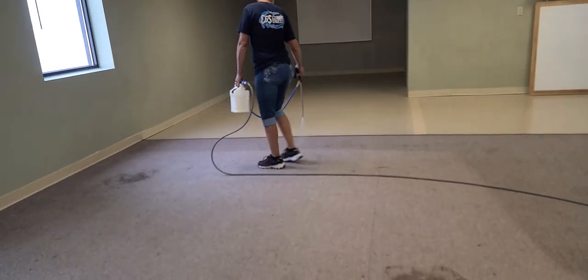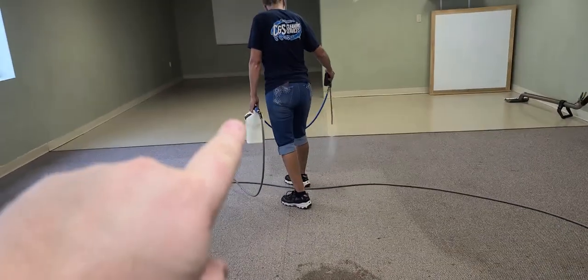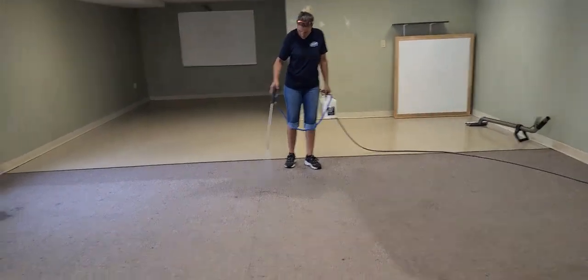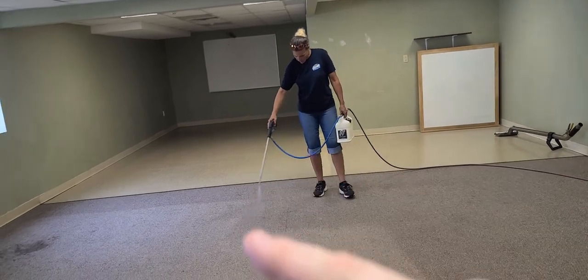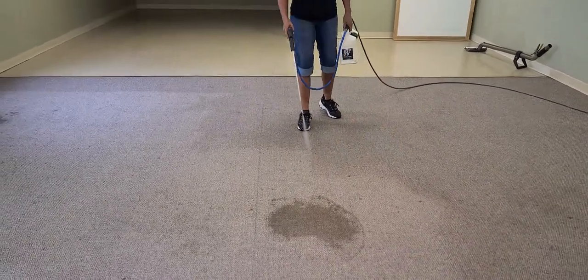She's currently pre-spraying, and what's happening is we've got 200 degree water coming in, going through the sprayer. That's concentrate in there, the cleaner itself. As that water goes through there, it mixes the water with the cleaner, and then it sprays out on the carpet. That way it's diluted, it's the right pH, and it's being applied nice and evenly.